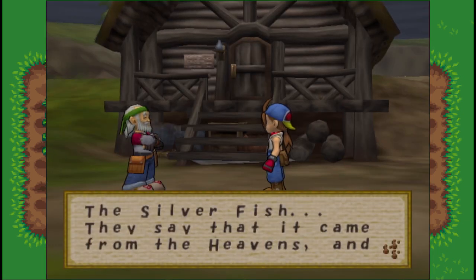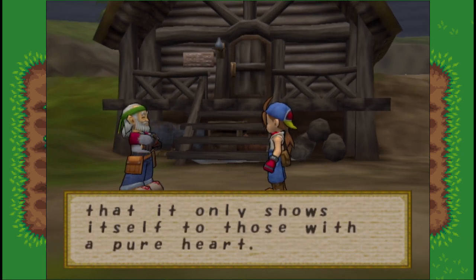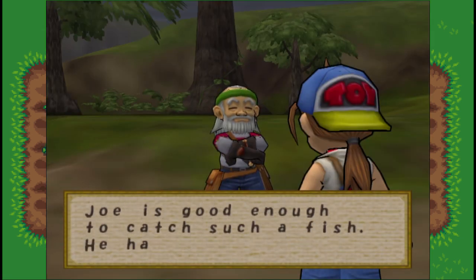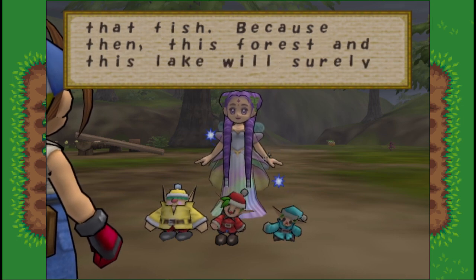A few days later I trigger the next event where Woody, yes that's his name, tells us that the silverfish will only reveal itself to those of true heart, and doubts that Joe could ever catch it, since he hasn't even caught a large fish yet. And the harvest goddess shows up and she's like, yeah, catch that fish!